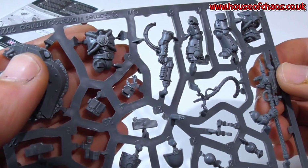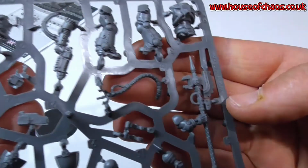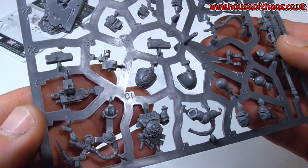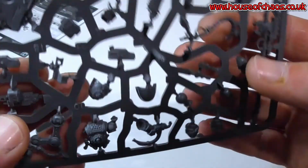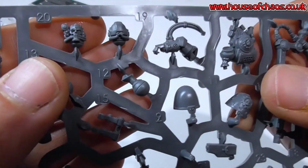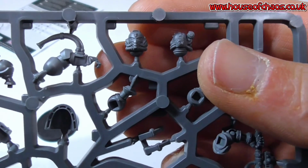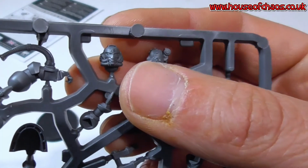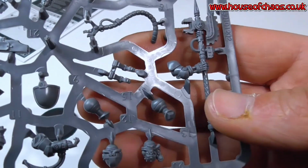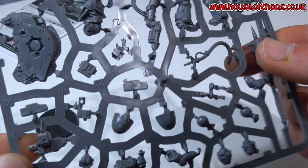And I'll just show you some of the detail. So Gravis pistol, which is quite nice. I do like a bionic arm. It really should be Iron Hands, but not a big fan of the Iron Hands fluff. Not gonna lie. Some of the books I think, you guys are jerks. But hey ho. So head option, you can have that ugly mug there, bare face, which I think I will, or just a fairly standard one that looks a bit more armor plated around the mouthpiece. I think the bare head looks a bit meaner. So you could have the Gravis pistol or an open hand by the looks of it. The open hand looks pretty cool, but the Gravis pistol just looks mean as.